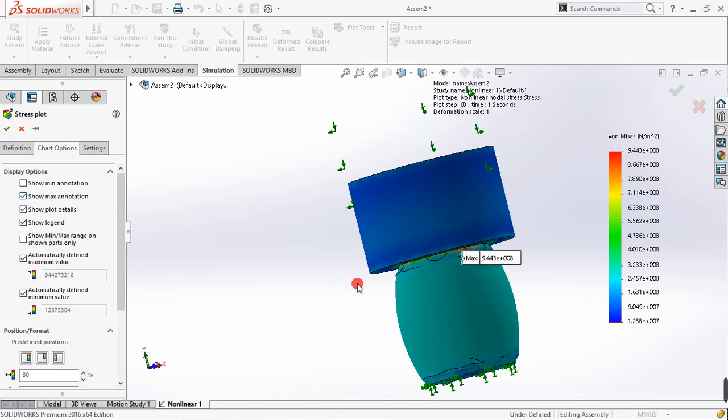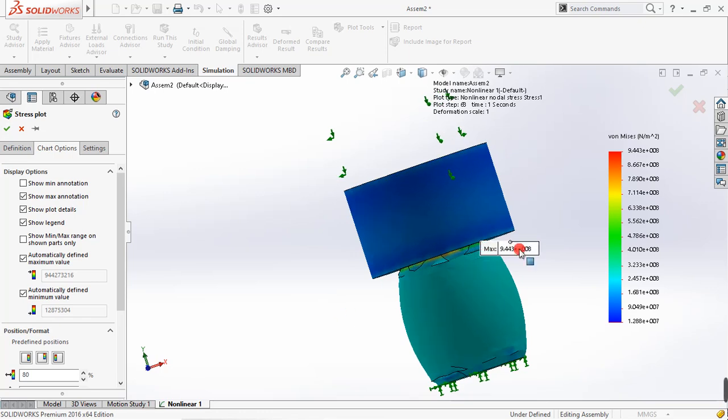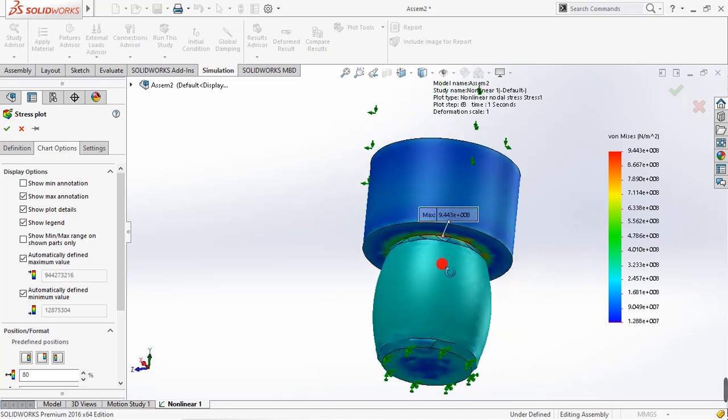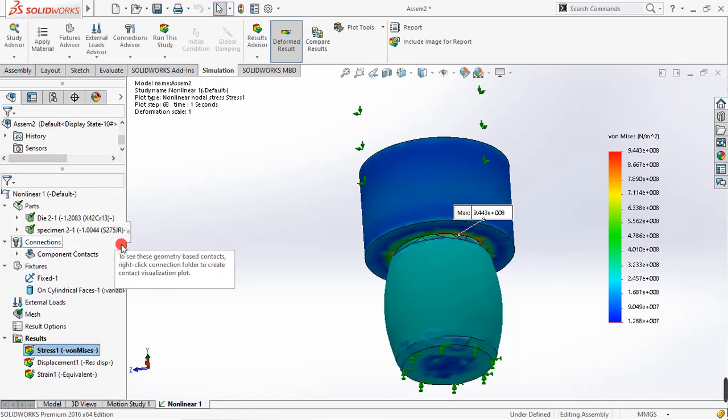So show maximum annotation. Okay, so you can also move this one. So the maximum stress is experienced in this location. Then click OK.